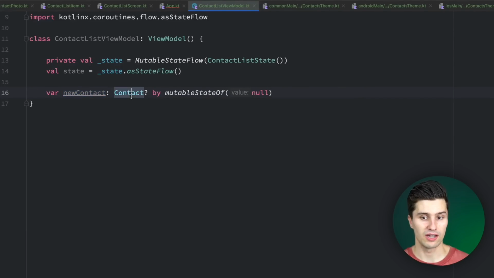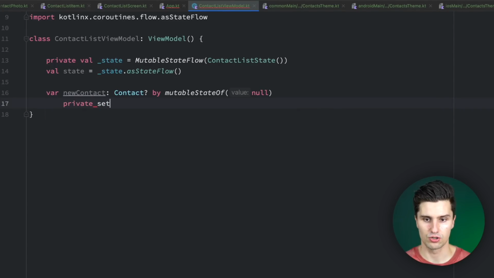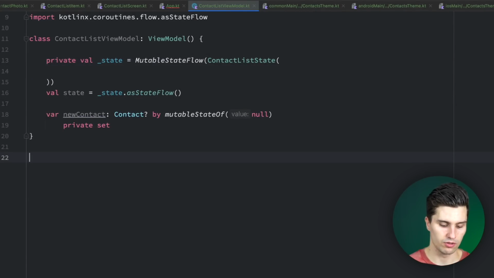This will be just a very empty contact. And whenever we then change the first name, for example, we update the first name of that contact to represent that in our UI. It's a separate field because of the text field issues I mentioned. I will go through that later again. But this way, we already effectively have a real view model. And I want to pass some dummy data in here. So let's just do it down here.